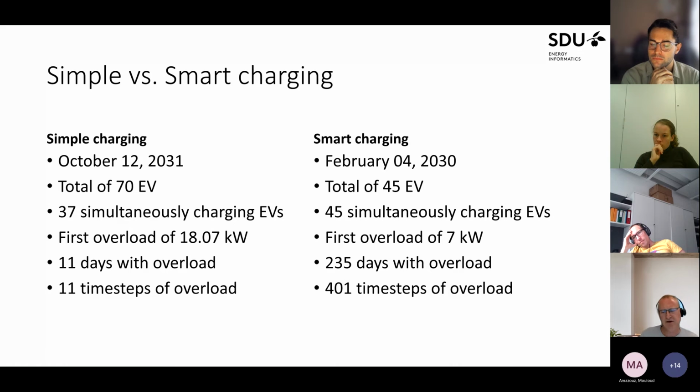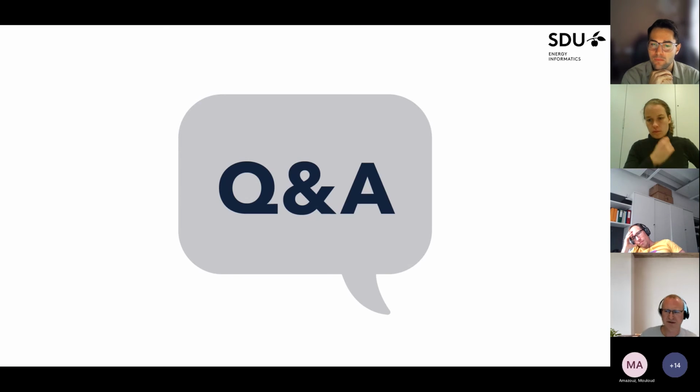So this basically shows us that smart charging is not a way of increasing the flexibility in the distribution grid compared to just doing the simple charging that we are doing today. So there need to be some other algorithms in place in order to create some flexibility, but definitely not price signals. It's not the way to go based on our simulation results.